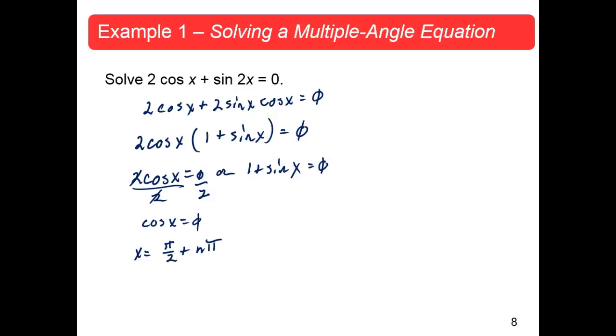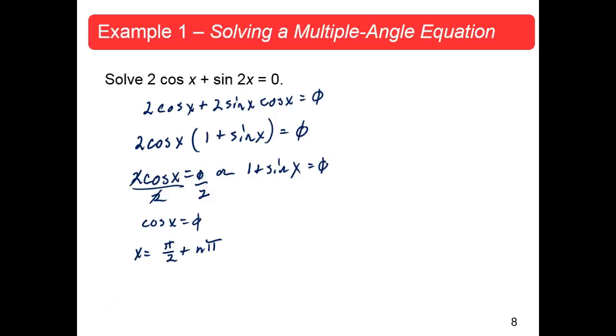When n equals 0, it's pi halves. When n equals 1, it's 3 halves pi. When n equals negative 1, it's negative half pi. That covers them all. Now, most of the time with cosine, we say 2n pi. Why do we say n pi now? Because every period has 2 zeros exactly midway between. So it'll have one at pi halves and then another one at 3 halves pi, but they're exactly n pi apart. So that works for that one.